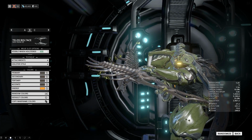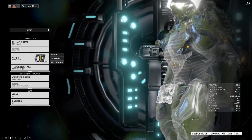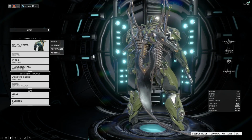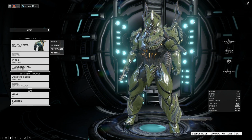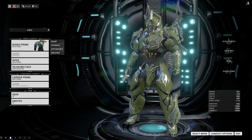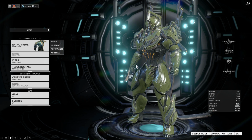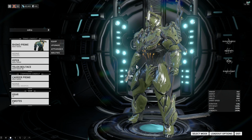And I have a toxin effect on mine that's not related to the appearance, but it looks cool. And those stow on your back, and they look really cool, yeah? Gives you this sort of massive battle standard appearance and makes you look like a badass. So yeah, if you want to make your spicy pseudo Grenier Rhino, this is how I'd recommend you do it. I really like this appearance. Q2Sai, thank you very much for submitting.